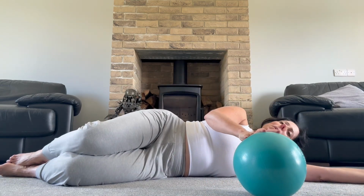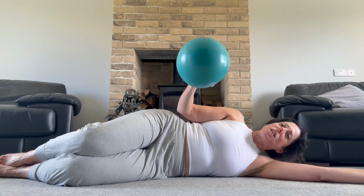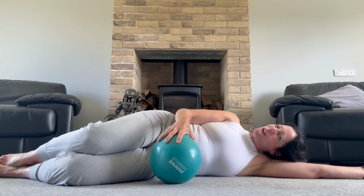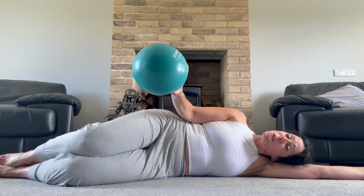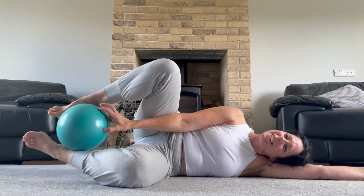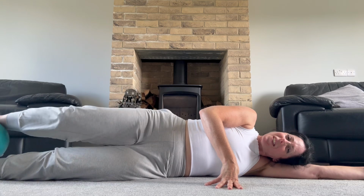Thank you. If you're not getting on with this routine, let me know and we'll ditch using the balls, as in you're using the cushion instead. So this goes between the ankles or shins. And we're going to then straighten the legs.